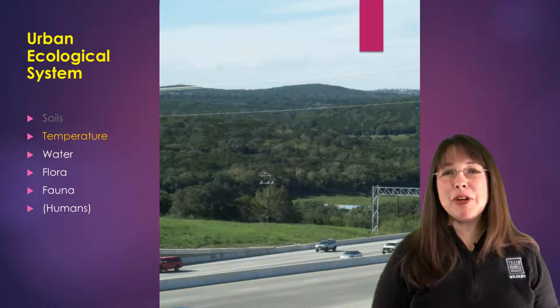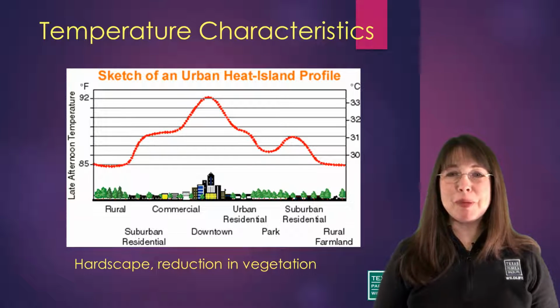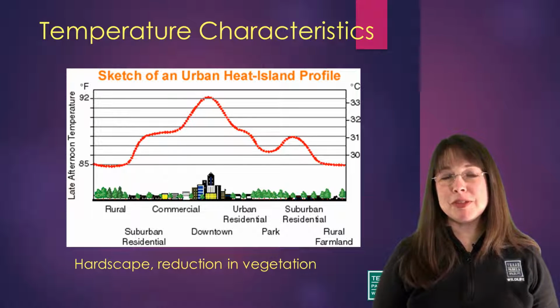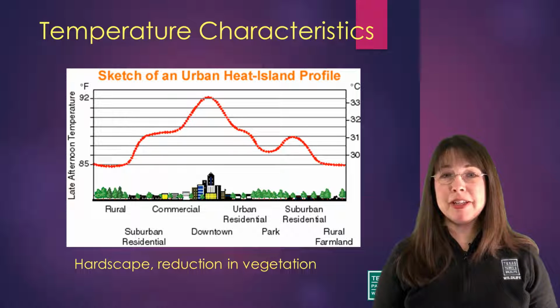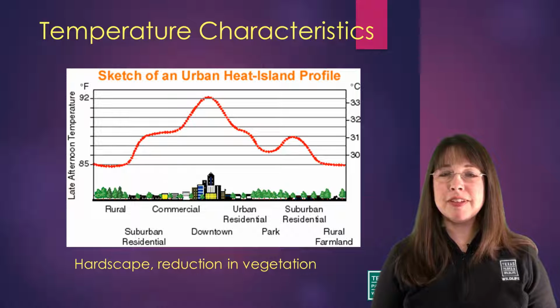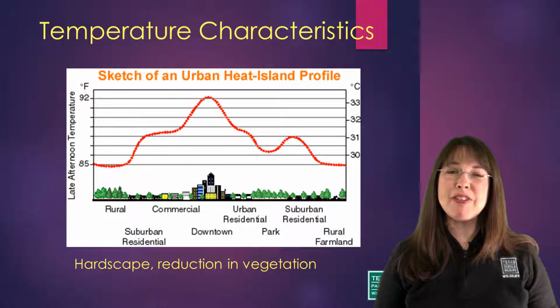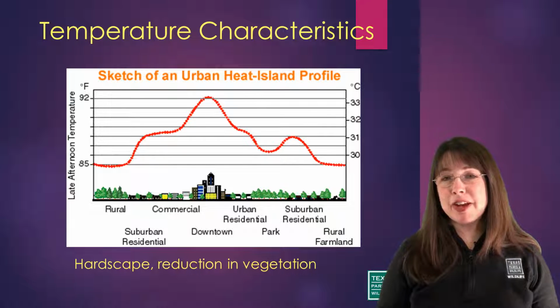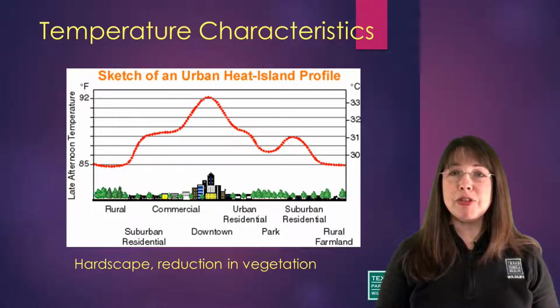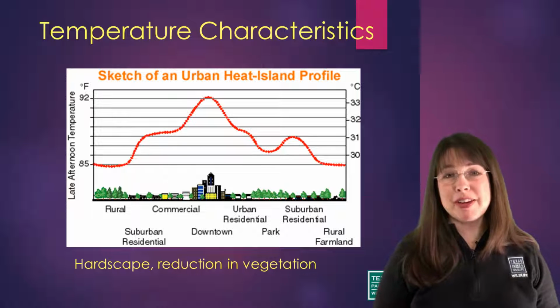The next component in urban ecosystems is temperature. I'm sure most of you have heard about the urban heat island effect. The highly reflective and impermeable surfaces, roads and roofs primarily, reflect the sun's heat into the surrounding atmosphere, heating up the area around the urban core. This sketch shows how the temperature at the inside of the city will generally be a few degrees higher than the temperature out in the suburbs, and the suburbs will be a few degrees higher than rural areas, but that urban parks can actually help reduce that effect.